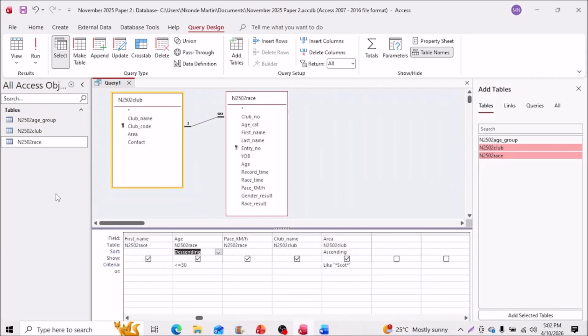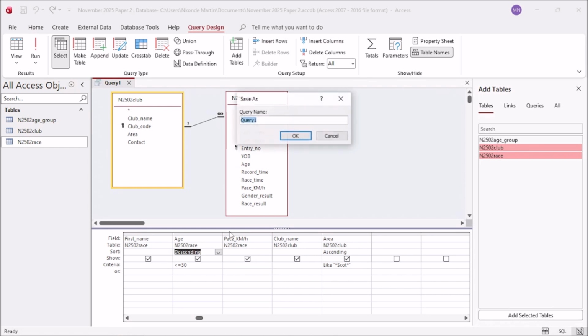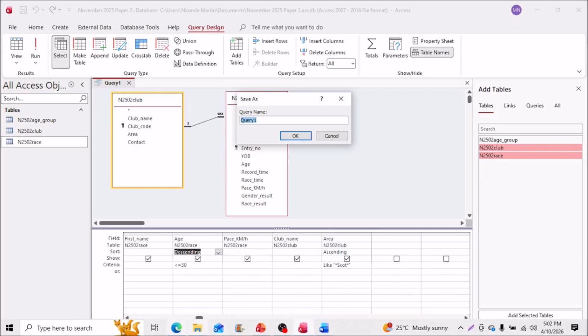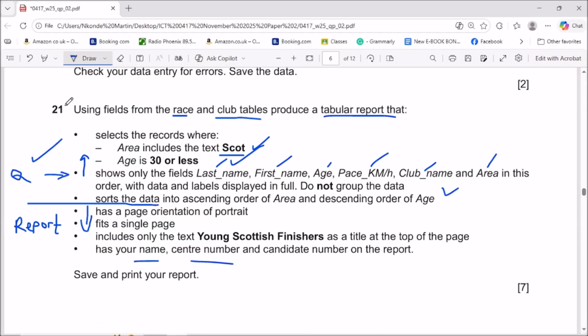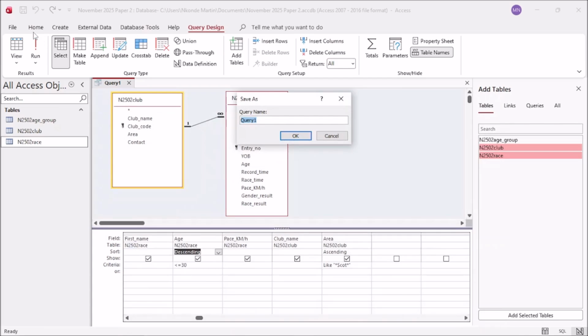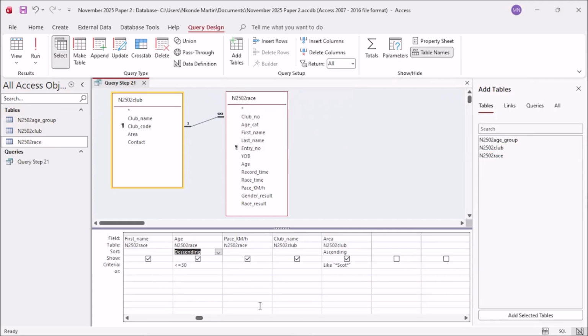Okay, so let's save this. It can be query 1 if you want. You can say query step 21. So you click okay.